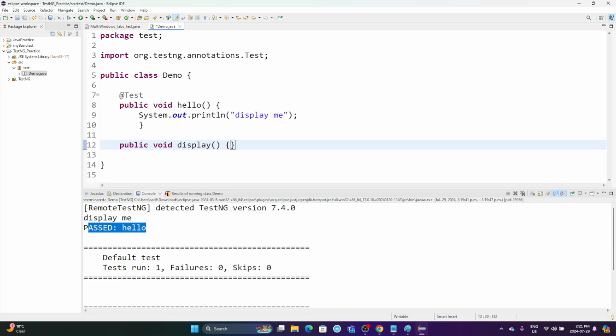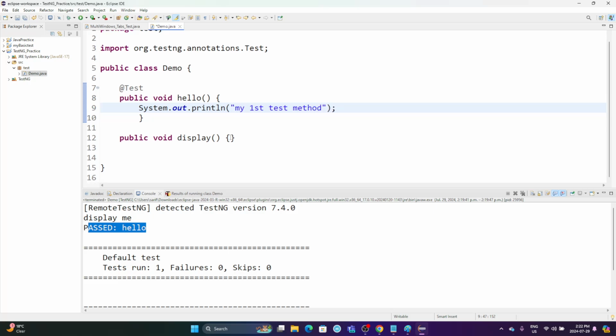Okay, and then let's print it. Let's make this one my first test method. And now we're going to change this one over here. We'll say my second test method.